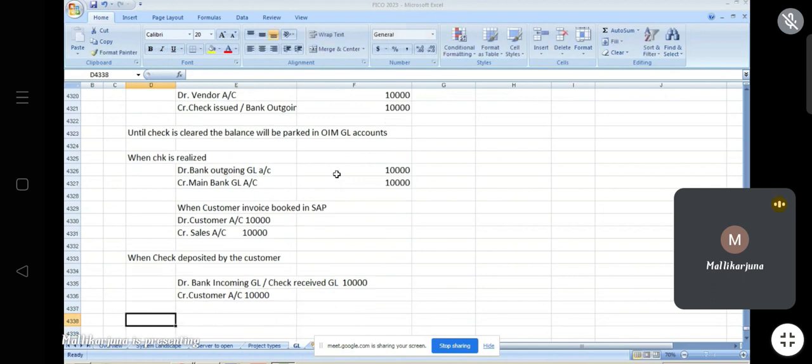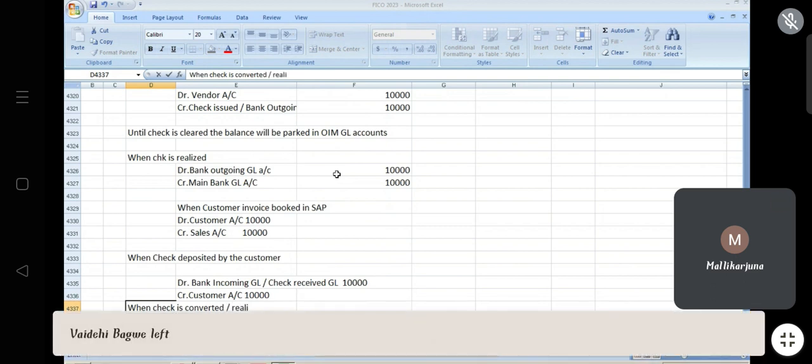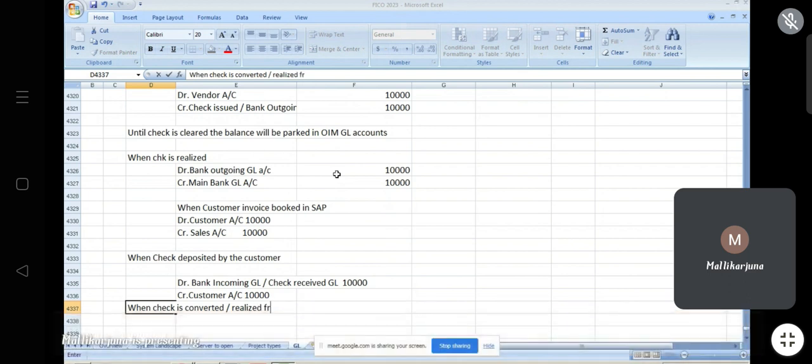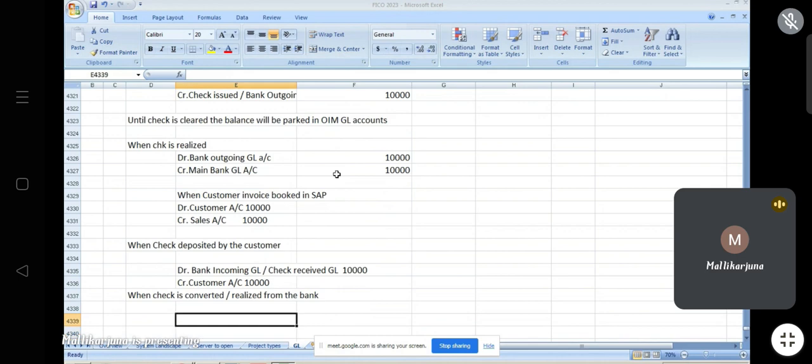When the check is realized, when the check is converted or realized from the bank, what is the accounting entry here?